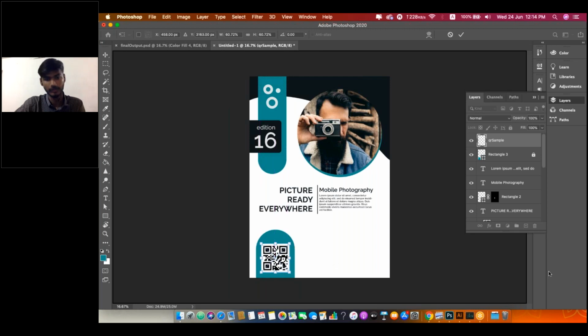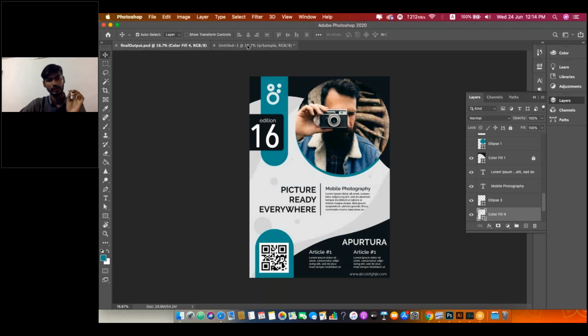Yeah, it's placed. Press Control Enter, or else one done box, one check mark will come over here. You can press. Now this part is done. The QR code I have imported and I have placed. Now, same as this curve part, I'll create this curve also.